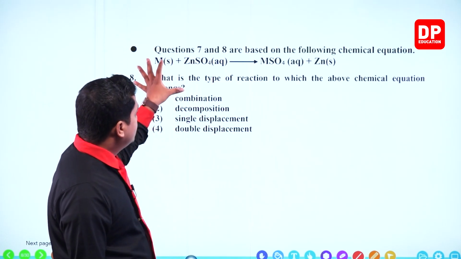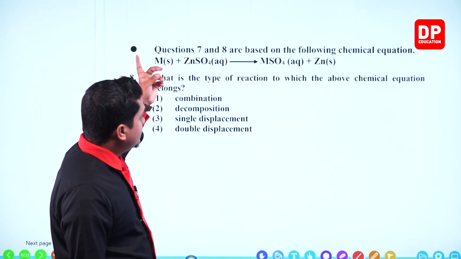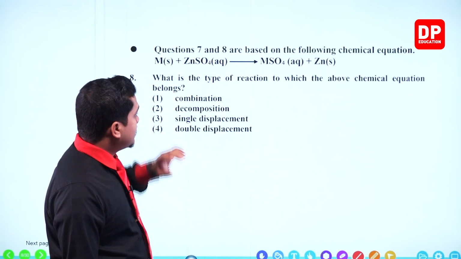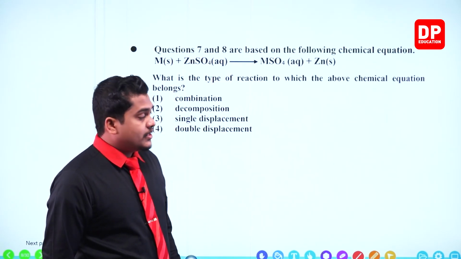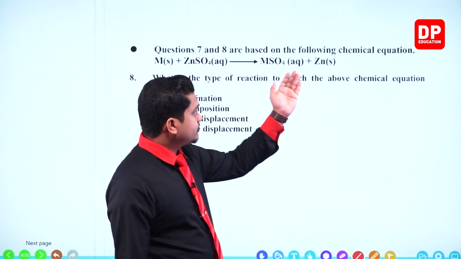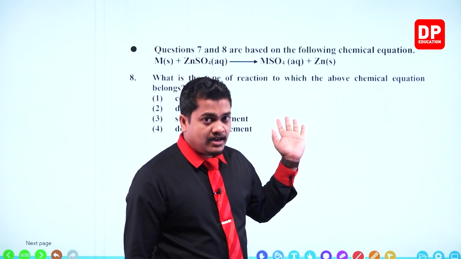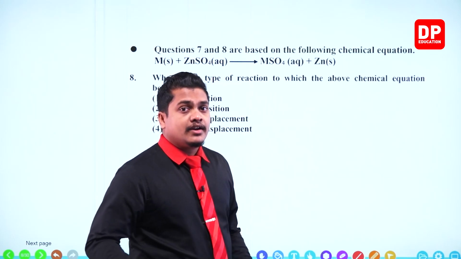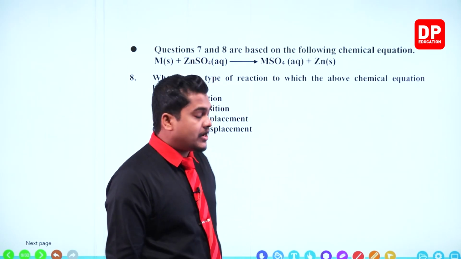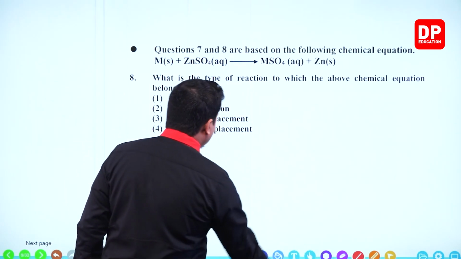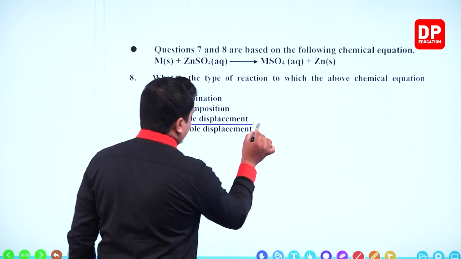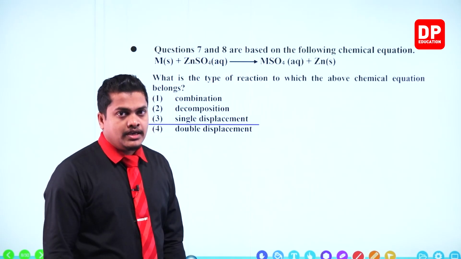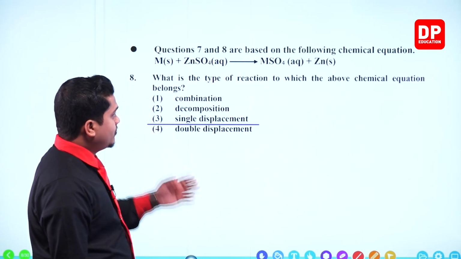So like this. When you take the reactants, M is isolated, and zinc sulfate is the solution. Now when you take the products, M is now creating the sulfate and zinc is being isolated, or it is being removed as a certain element. So our answer should be single displacement reaction. This is the type of chemical reaction which we can observe here.